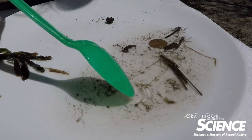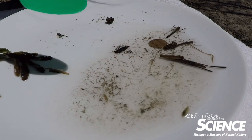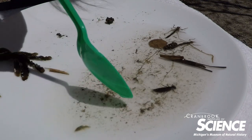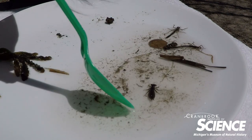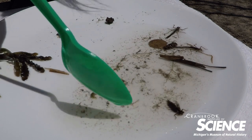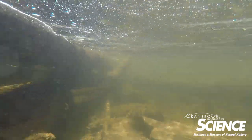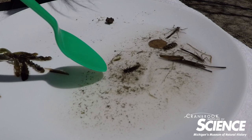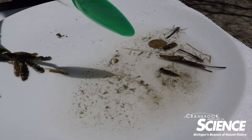Some of the other insects I found is a dragonfly nymph. What a lot of people don't realize is that the nymph stage of a dragonfly lives in the water for a number of years, and then it floats up to the surface, metamorphoses into a flying insect, mates, and then dies within usually a couple of weeks.